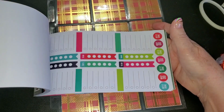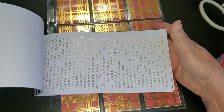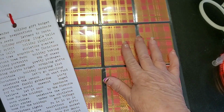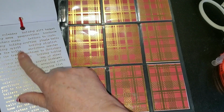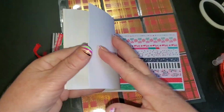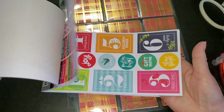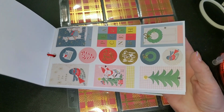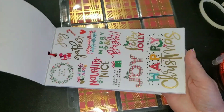And I think there will be a lot of things in here that I can use. Like, there's all of these little sayings. So I was thinking of doing each one of these kind of like a little ATC card, and using the words, these little chat words or whatever you call them. I don't know what they call them in here. Tim Holtz calls them chit chat and different other cool little things. But yeah, these are so pretty. Definitely using some of these.